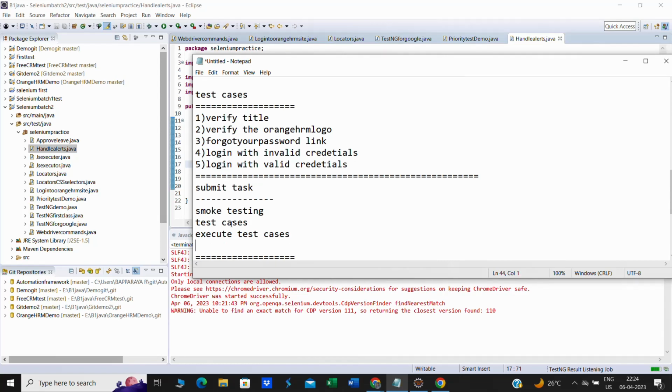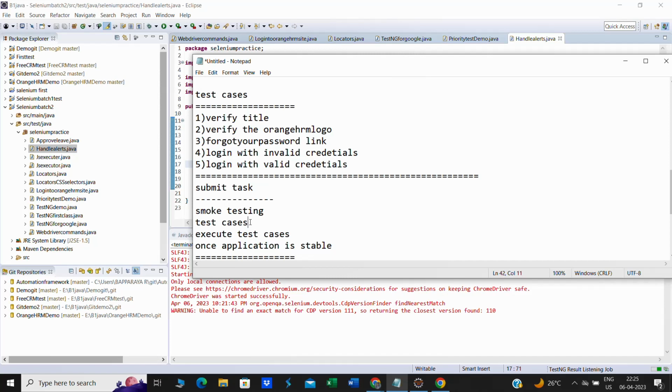After that, once the application is stable, then we will pick which test cases we can automate. It is not like all the test cases we can automate. For example, if we have written 100 test cases, it is not like all 100 need to be automated. So there we need to calculate the complexity, the priority, the severity and many things. Budget also: how much resource, how much time, how much effort it is going to consume. Based on all those things, we will decide how many test cases we can automate.